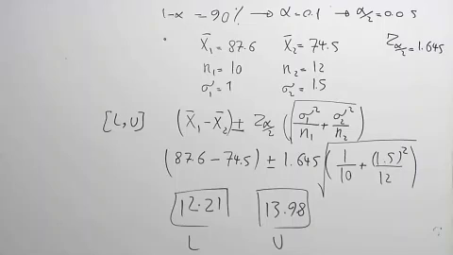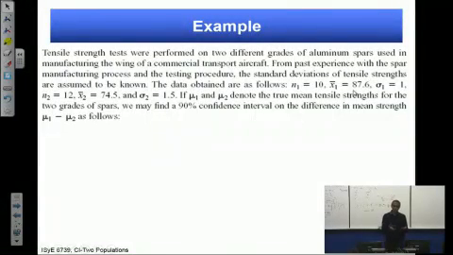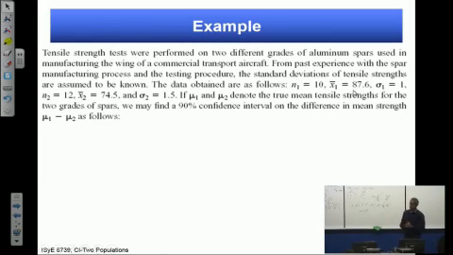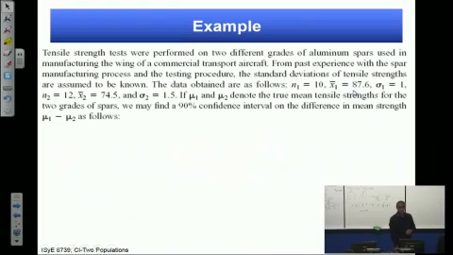Okay? So what if both of them were negative? Grade 2 is stronger. What if one is positive, the other one is negative? They are the same. So under a 95% confidence interval, there is no difference between grade 1 and grade 2 in terms of tensile strength. Okay? So these are the types of inferences and conclusions you can draw based on the confidence interval that you get. Okay? Is it clear?